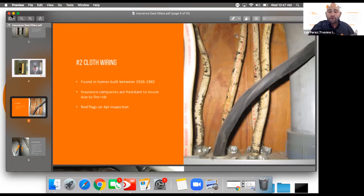In the case of this property that I went to for this broker that I worked with, the wires were cut. And when I grabbed the ticker and I put it on the wire, it didn't make any noise. So her buyers walked away from the deal. So she lost buyers on her property. The buyer's agent had to go out and find new homes for her clients, all because an inspection company failed to report correctly on the home inspection report as to whether the wires were live or not.